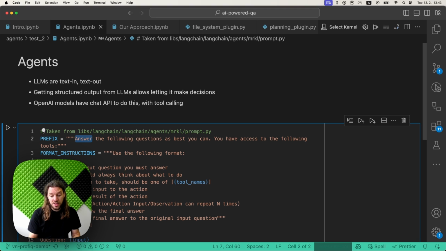I will be using this format in this demo because this is what we use in the framework, since we are focusing on OpenAI models. But then you can imagine it's very transferable to models that don't have this chat API, and you can just structure it in a different way, maybe something similar to this.